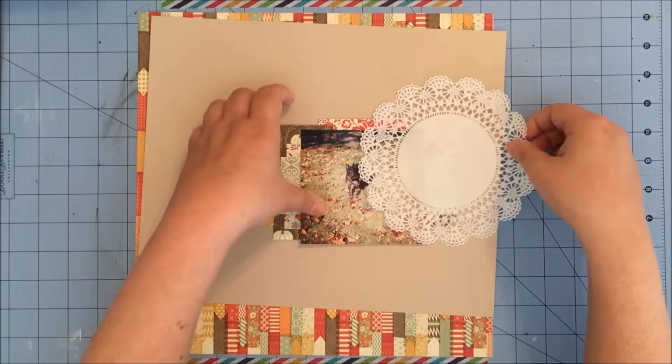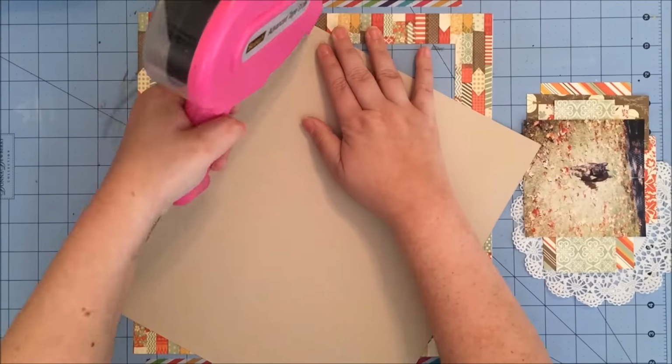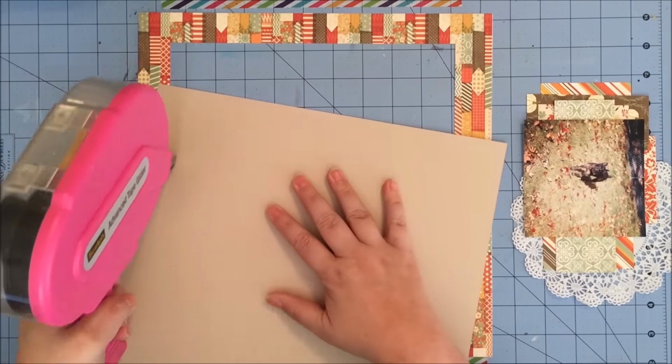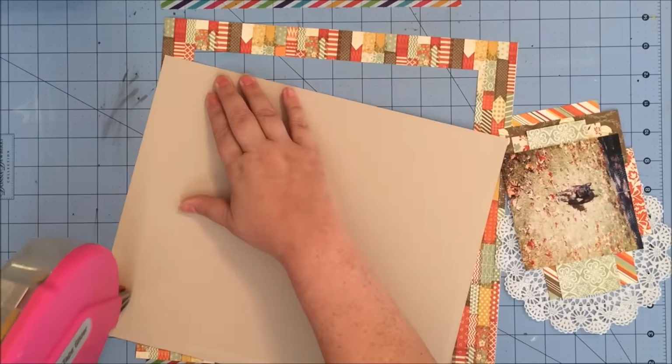So I decide what this layout really needs is a doily. I add them quite often, especially with my little puppy dog Sadie, because she is so girly, which I know is a little odd thing to say about a dog, but she is.